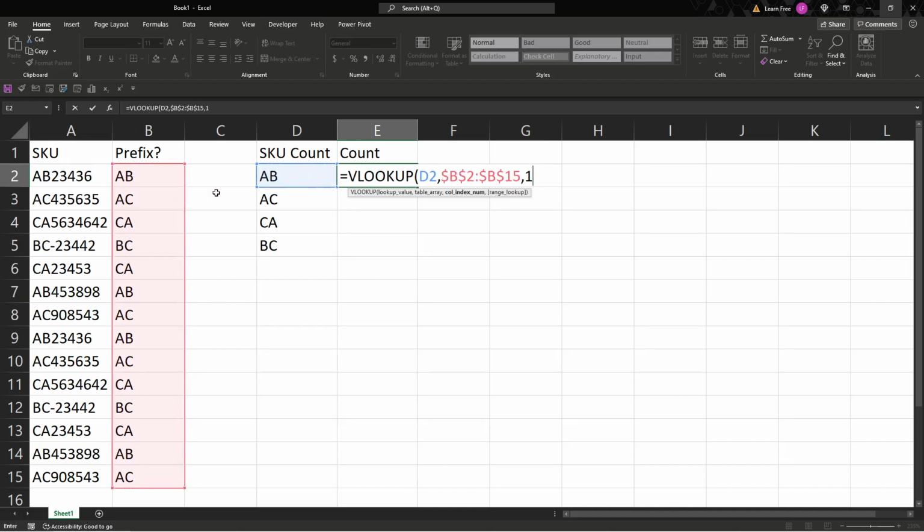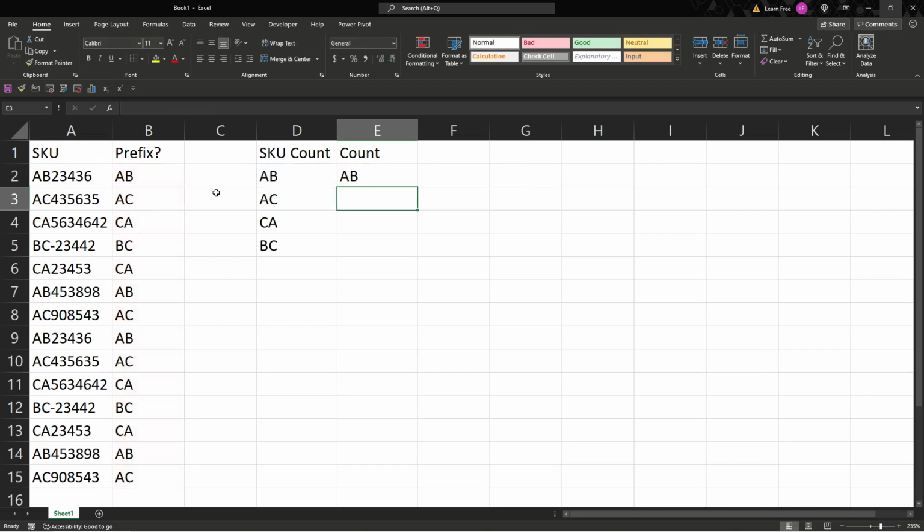Then we want to find the first column, exact match, close it, and there we go. That's how you fix the error. What you're doing is you're telling Excel to find something, and it's saying that number you're telling me to find or that text string doesn't exist. So all you have to do is break it out. Usually maybe make a little helper column right here. So AB, you have all the ABs and so on. And you see, it works right there.